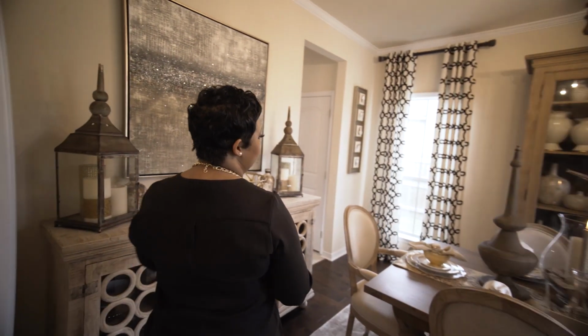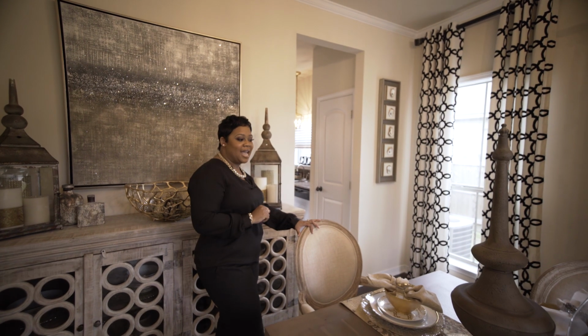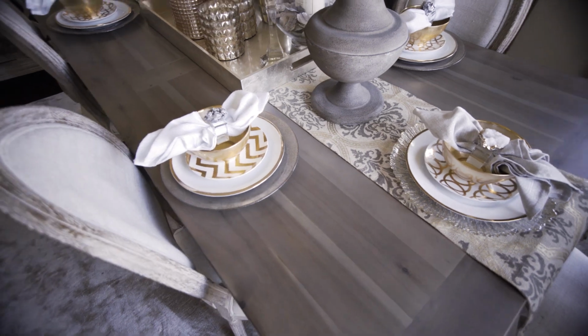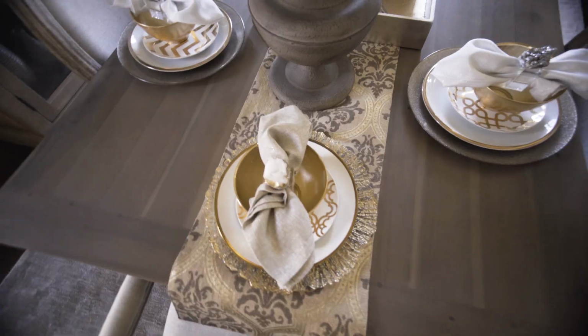So the formal dining room is actually one of my favorite rooms in House Piazza. I know that comes as a shocker for those of you who've been following me for a while, but this is actually one of my favorite rooms, and I'll tell you why in a second. But first, I just want to say that this particular tablescape, any given day of the week that anyone comes over to my home and visits me and my husband, this is our classic tablescape that you will see.